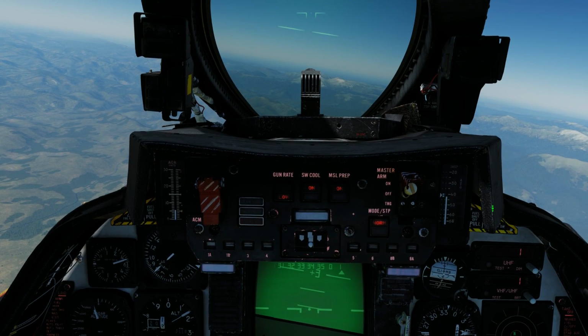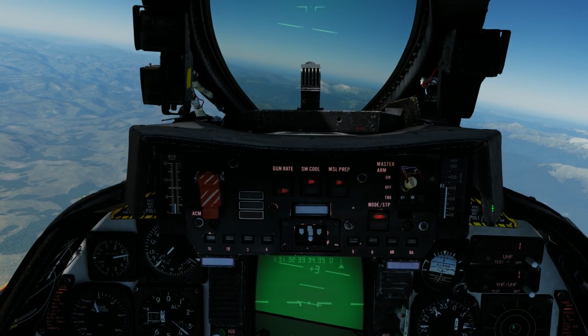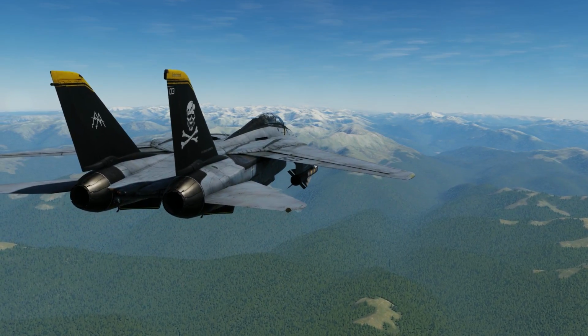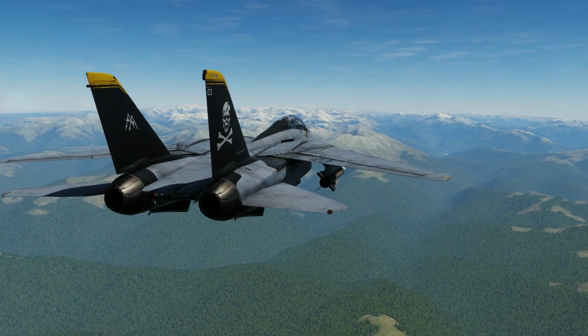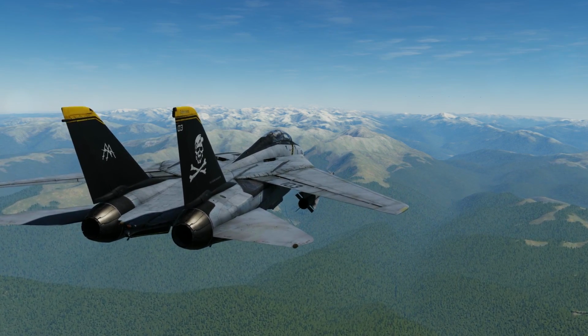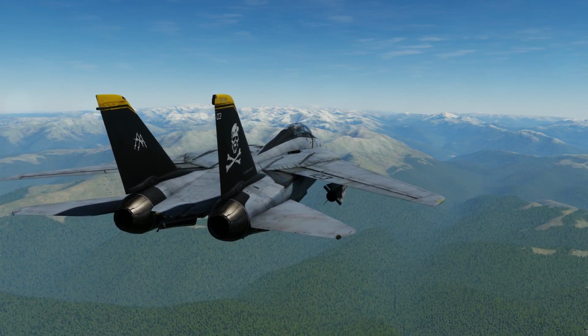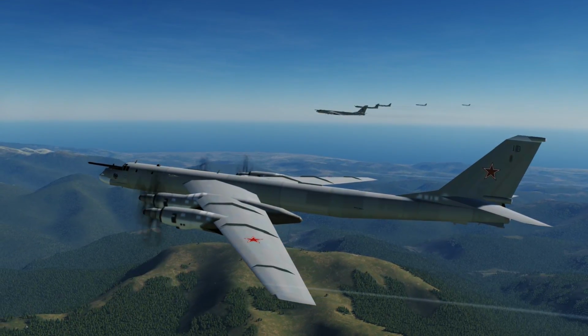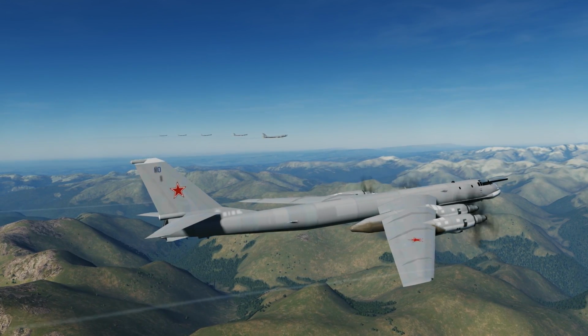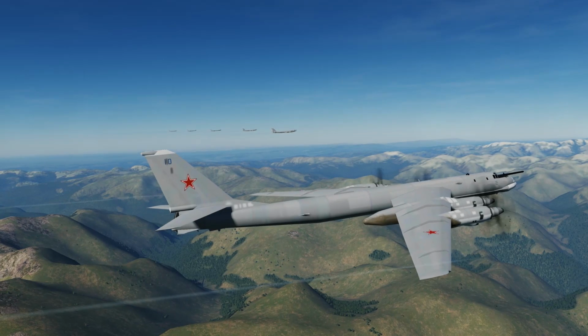Now for the most part people only think of the AIM-54 Phoenix as a long-range missile, and for the most part this is correct. However, there are some interesting things you can do with it, and I'll be showing you a couple of these things today, but first we need to go and find some targets. And wouldn't you know it, the Soviet Union has decided that they want a whole bunch of their Tu-95 Bear bombers decommissioned from service, and I'm more than happy to help out with that.